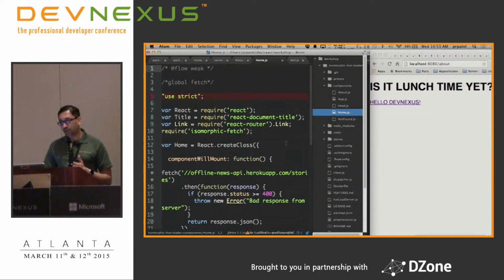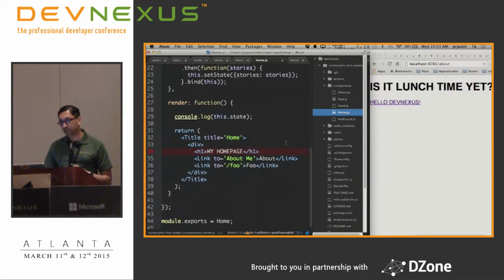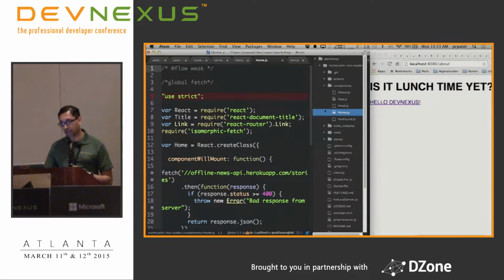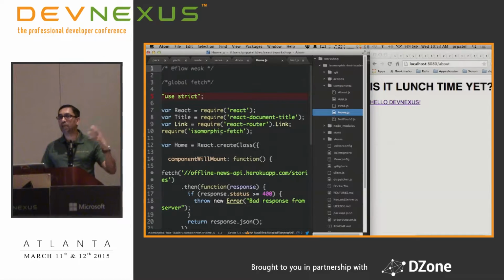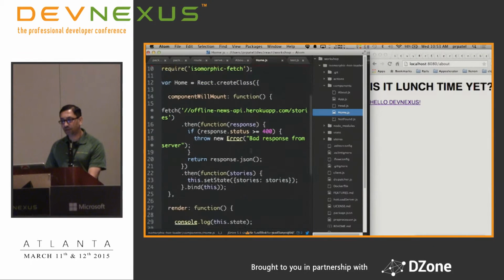I'm able to write this JavaScript JSX code, and because I have a hint in here that this is JSX, I have something running in the background that's taking this JSX and essentially splitting apart the markup and the JavaScript and creating a JavaScript object from it. Okay, so there's something very specific called Reactify, which I have in my dependencies that does the JSX to JavaScript magic underneath the hood.